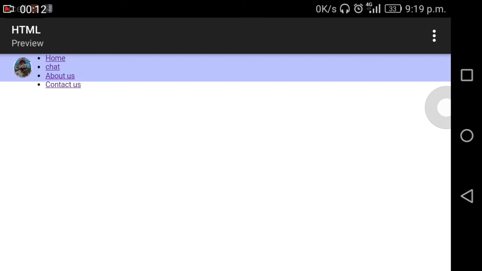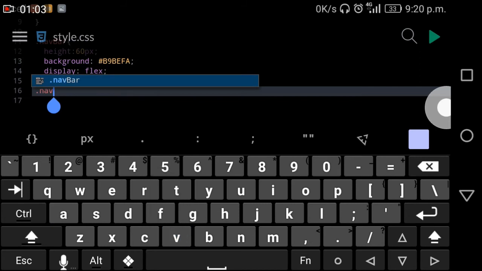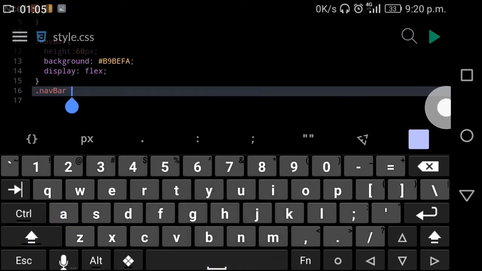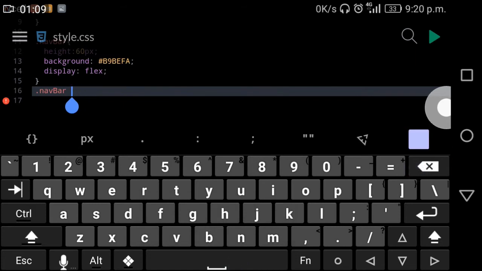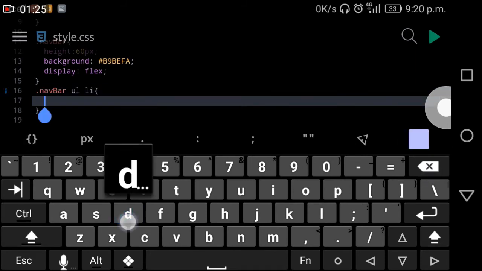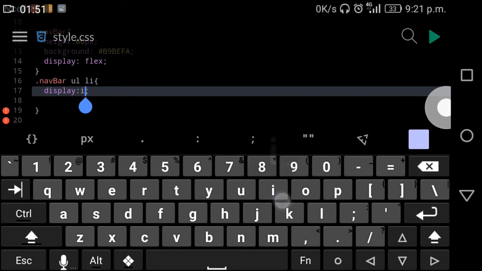So to make that we are using dot navbar ul and then li. Now display inline-block.